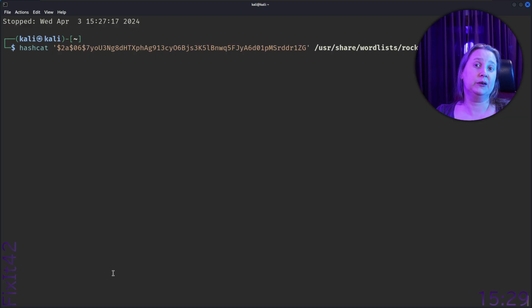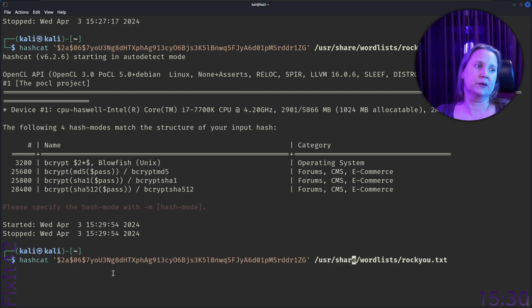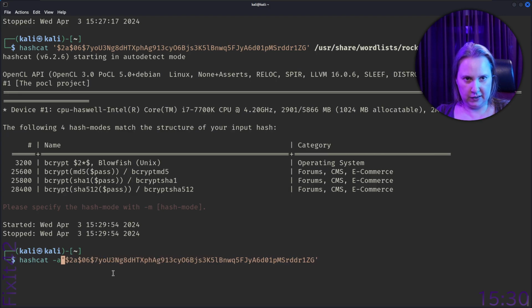So, I would assume this doesn't work because it still doesn't know which of the 4, but why couldn't it just test all? Because that's not how it works? We don't need an option. We could also add rules. Let's do the options right now. Let's remove this first, and then do -a 0 -m 3200. Will this do anything? Because we don't have the word list, so I'm curious.